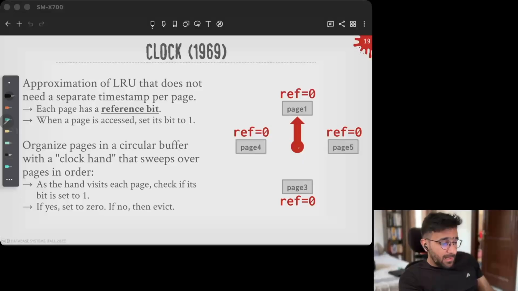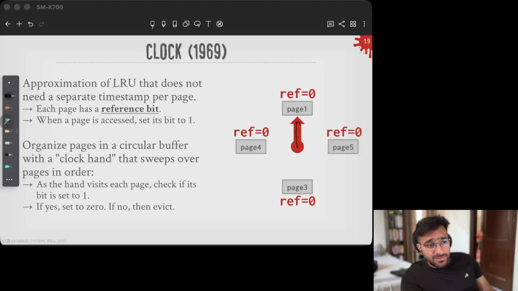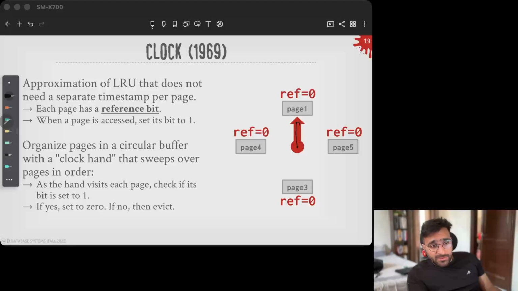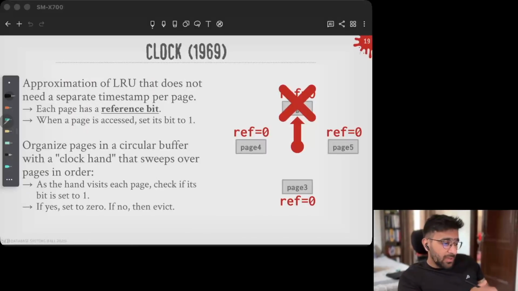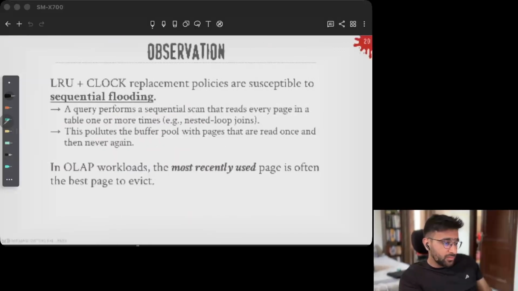You start your clock algorithm again. You look at page 1 and you see that the reference bit is again 0. What that means is that no query has accessed it between the time interval that I ran before and now. So this page is available for eviction. I will just throw this page out and replace it with something else.